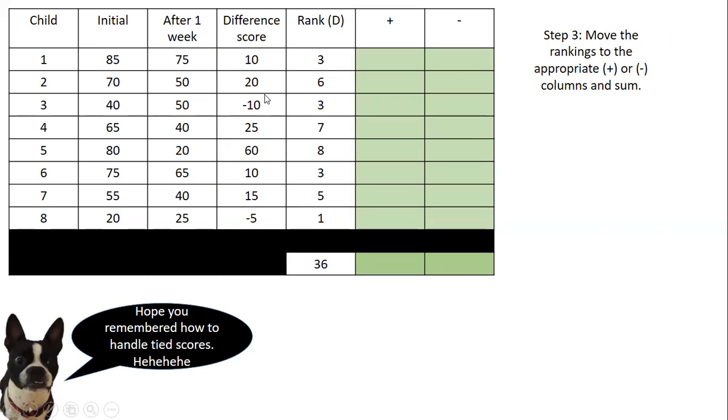Also, I wanted to make sure that when you're doing the ranking, you understand that if we're doing this by absolute value, the -10 has the same rank as a +10 does. So what you would have done is figure out what values these scores would have gotten. It would have been rank 2, rank 3, and rank 4, and then take the mean. So 2 + 3 + 4 divided by 3 gives us a value of 3, and then apply that for all of the rankings. And then, of course, after tied ranking, since you've already accounted for ranks 2, 3, and 4 with those 3 10s, the next score has to be a value of 5. Okay, and then going on up.